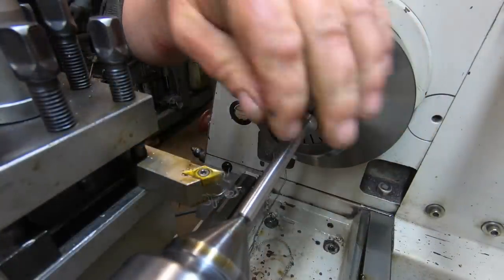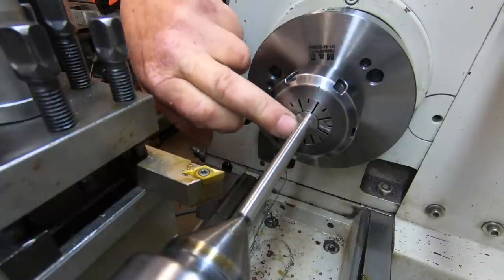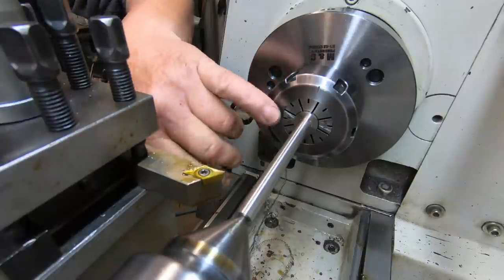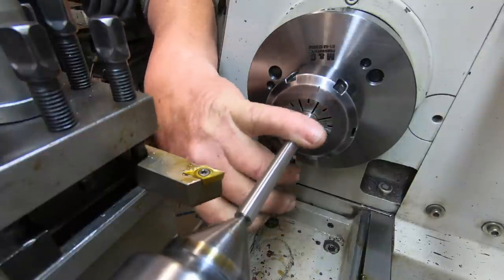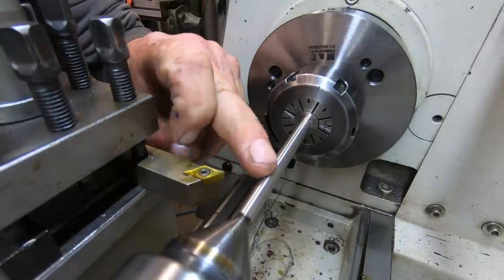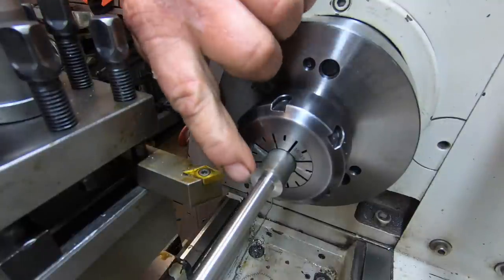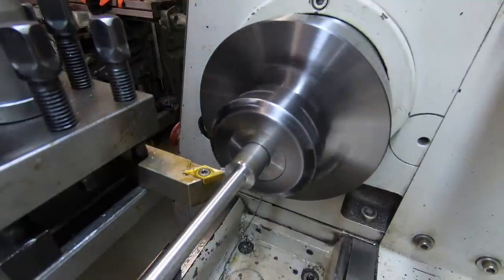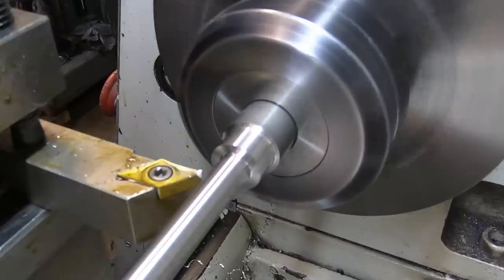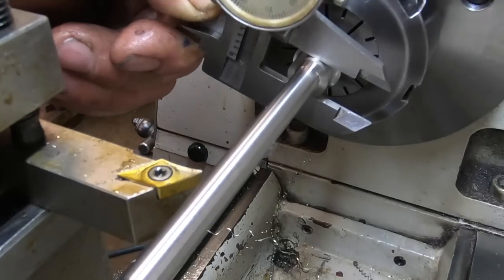Got this on dimension, 313 thou. I am going to move it out in the collet a little bit just to turn the head, part it off, and then I can put it in another collet, holding it with the shank, and then turn the tit off the end where the center is, and single point thread it. So the head we're shooting for is 511 thou diameter. Half a thou under.